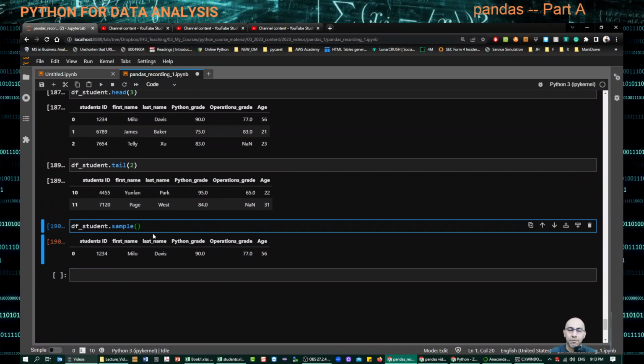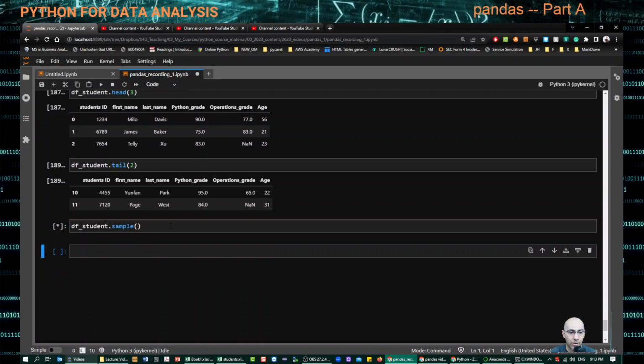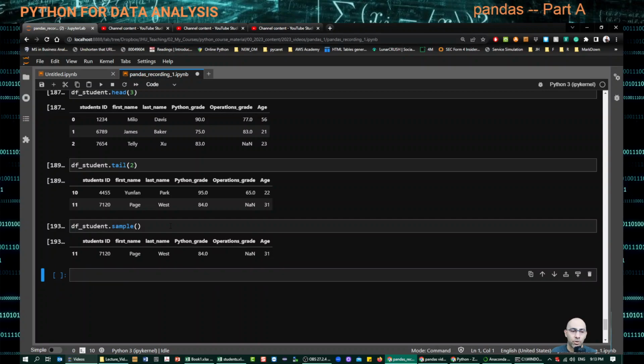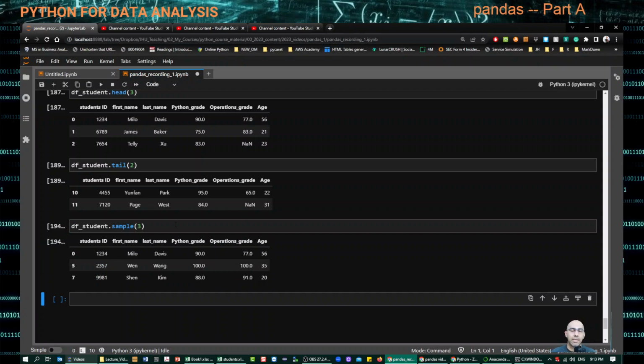If by chance it's the very first row, index 0. If I run it one more time, now it is the third row. Run it one more time, it is now the fifth row, and one more time, it is the very last row. If you want more than one random row, I'm going to just put a number here. You know what? I want 3 random rows from this data frame, and it is going to give me those 3 random rows. Let's push forward.